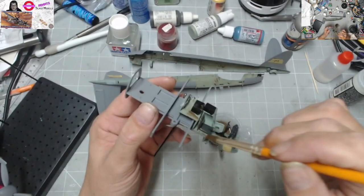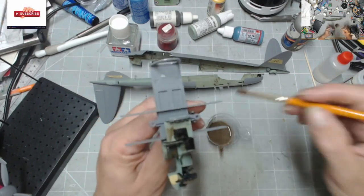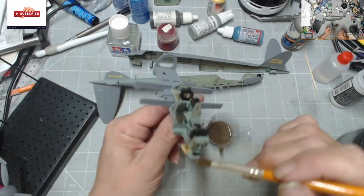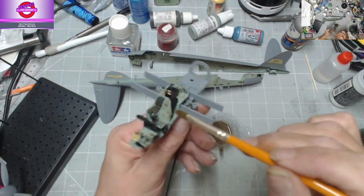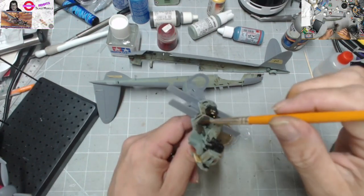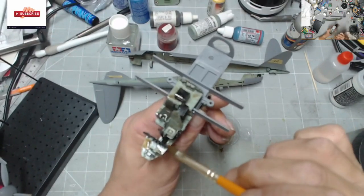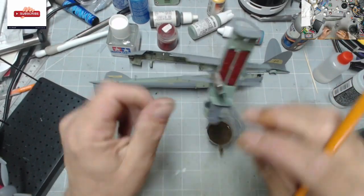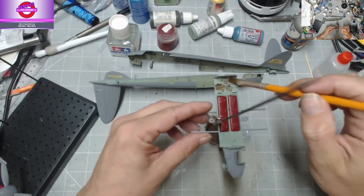To clean it off again. Unfortunately this came a little bit too late to try and experiment. Something I learnt new was applying cling film onto seats, and it gives it a bit more texture. Unfortunately this cockpit had already been done when I learnt that, so maybe the next model. Do you know what, I think that's looking nice just as it is. I don't think that's going to take an awful lot to clean that off, and I think this might just be exactly what I'm after.